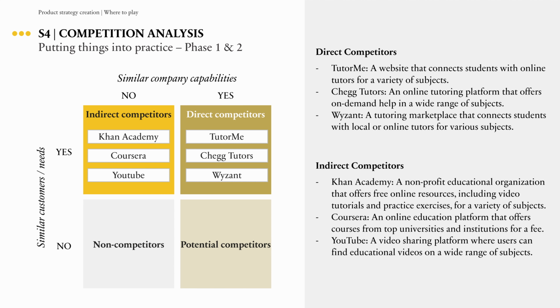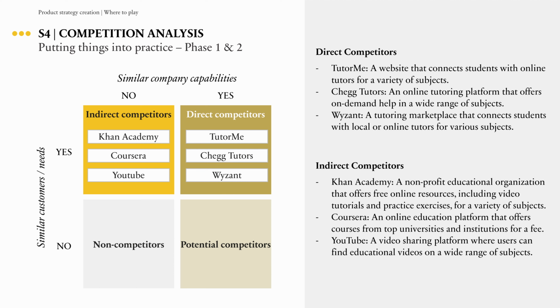Imagine that I'm an online tutoring service. Something tells me that's maybe not so hard to imagine. So I've decided to divide my competitors into 2 groups, being direct and indirect competitors. To make my life a little easier, I have not looked at potential competitors that are not serving the same customer needs. But you should get the idea of where I'm going.